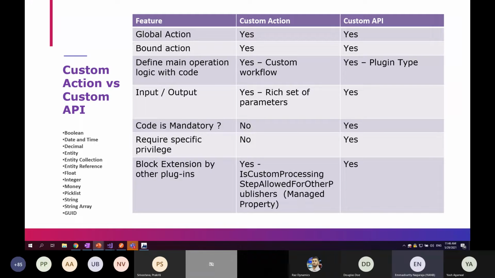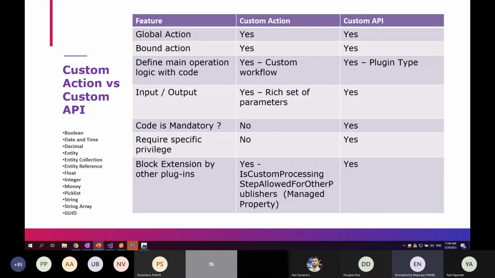And can you block extension by other plugins? Both, yes, but you need to do some extra tweaking for custom action. You need to define this parameter: is custom processing step allowed for other publishers? This is a managed property. If you define it as no, then other publishers can't use this custom action.